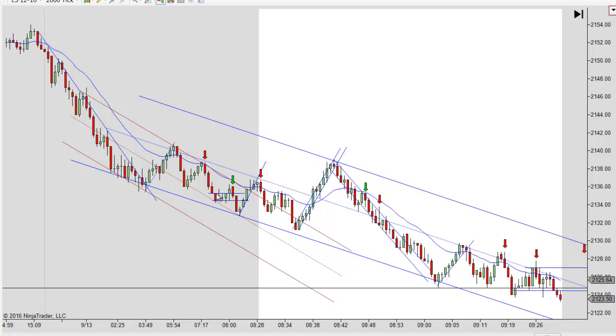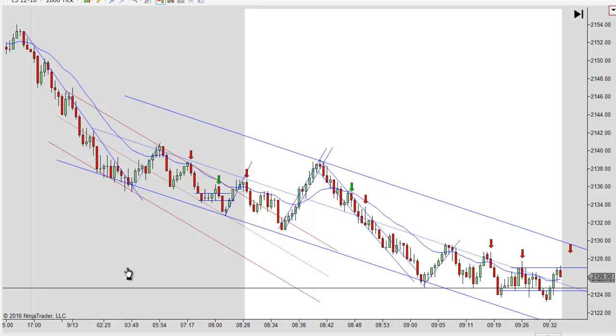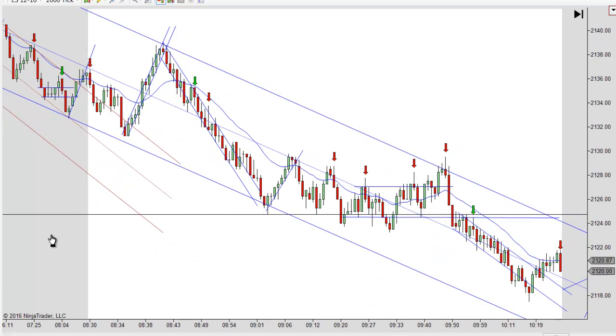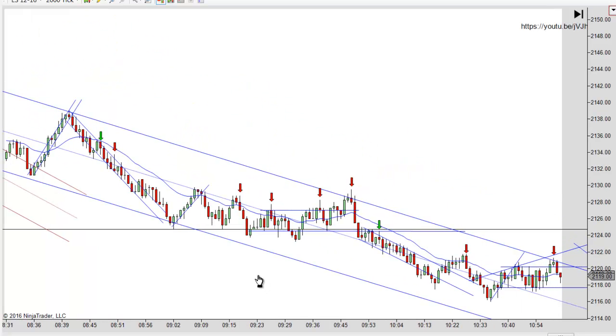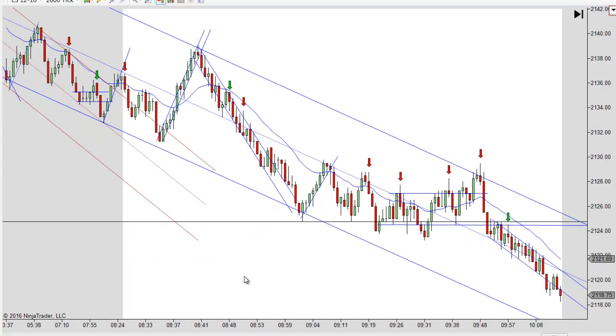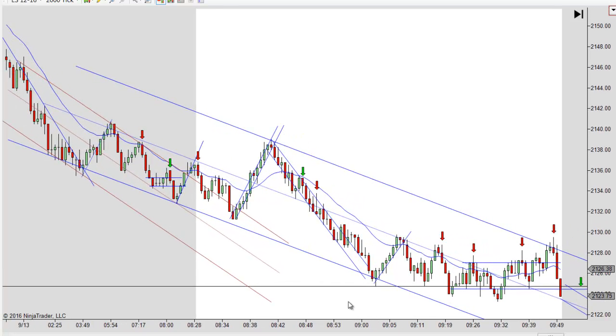So notice that little gap right there, right where that horizontal support is. I see those over and over. I point them out, and it seemed like there was one somewhere else here with the main trend line or something. If I can remember where it was. Well, anyway, if I see it, I'll point it out. But I see those quite a bit. You know, you don't want to trade off those or anything like that. But a lot of times, if you're not sure if your trend line or your support and resistance line is right, if it runs through one of those gaps, and everything else looks right, it's probably a good indicator that, yeah, you're on the right track.